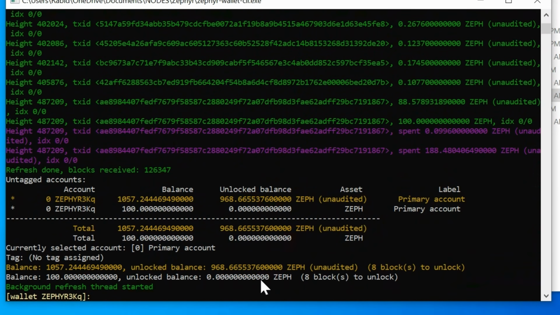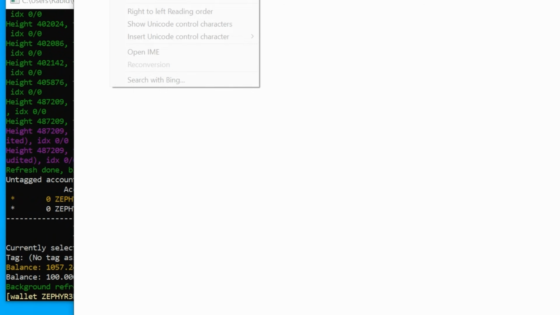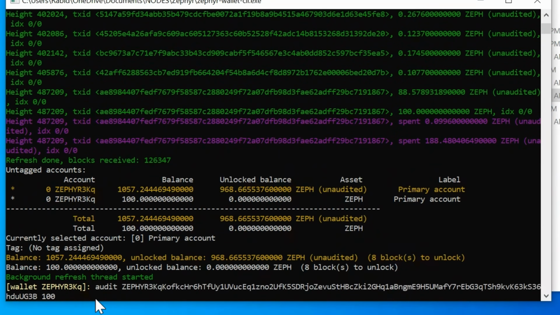So in this case, I'm going to audit 500 of my coins. So I'm going to do 400 more and see if it allows me to do so. So I'm just going to bring this up again. I restarted, so sometimes I might have to recopy this command in. So I'm simply going to paste that in. I'm going to go to 400 here. And that'll be 500. And then when the GUI wallet releases, I'm going to audit the rest of my coins in that wallet to show you how to use that.